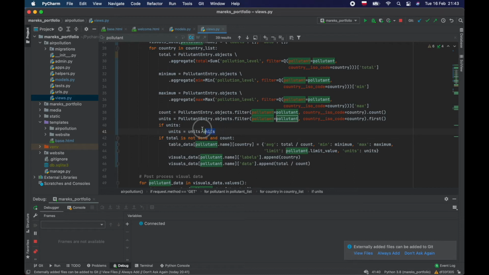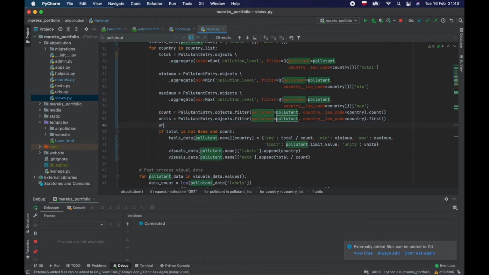So I'm gonna do a one-liner saying this: units is units.units if units, else empty string.